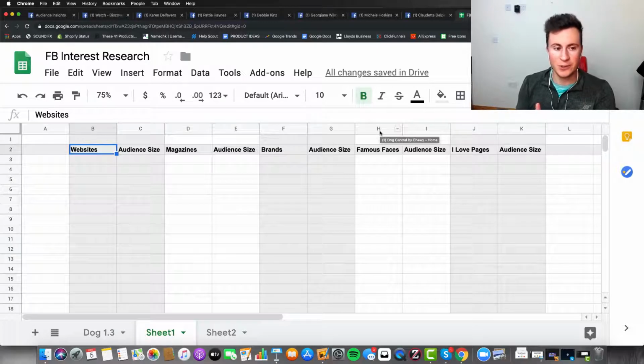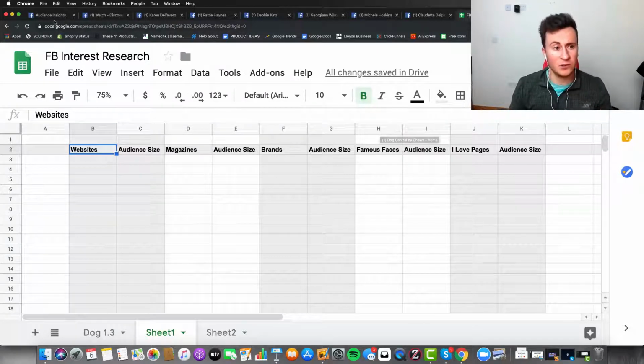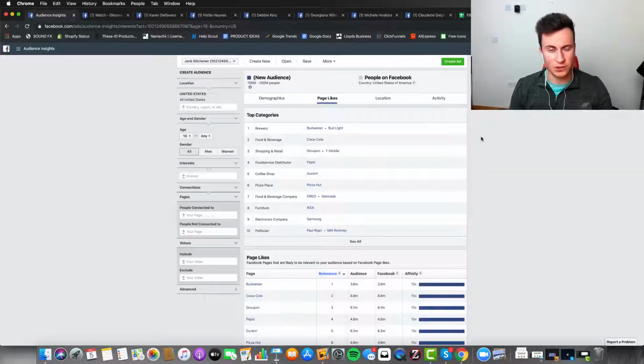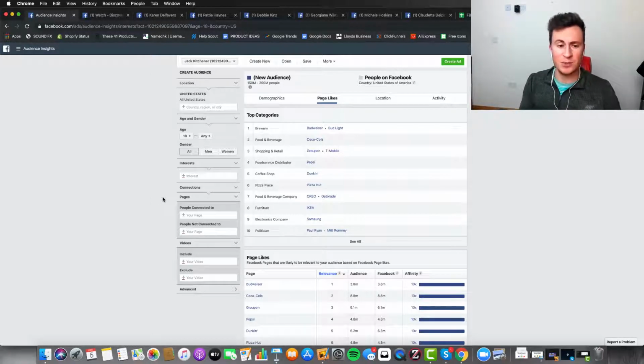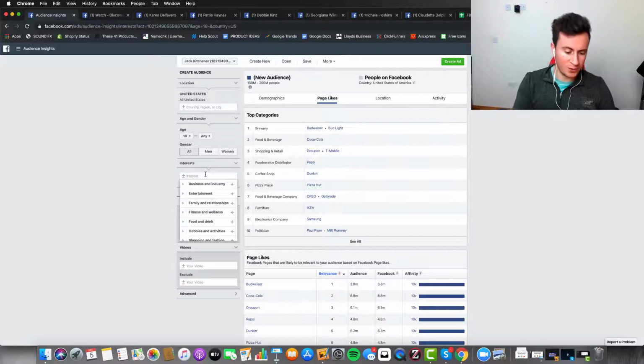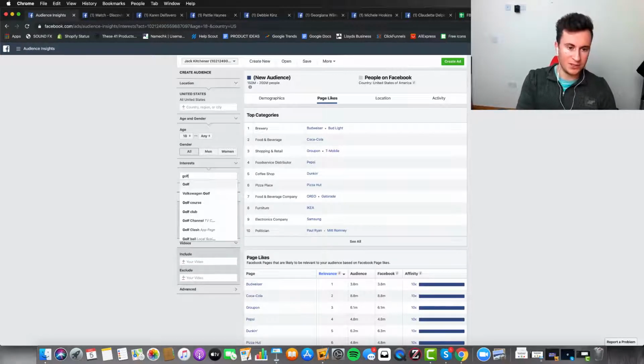So how do we actually go about finding interests? The tool I use is called Audience Insights. I'm sure you've heard of it before. If you haven't, I thoroughly recommend that you get to grips with this tool, how it works, and the kind of information it can give you, because trust me, if you haven't used it yet, this will completely transform the results that you get with Facebook. Sticking with the golf niche as an example, we want to put it into the interests bar here.